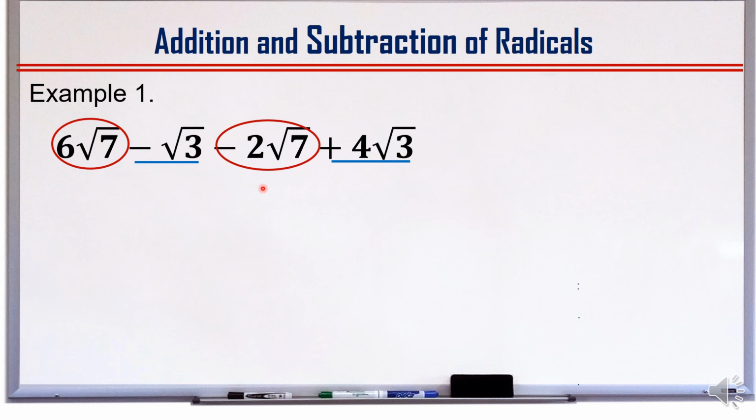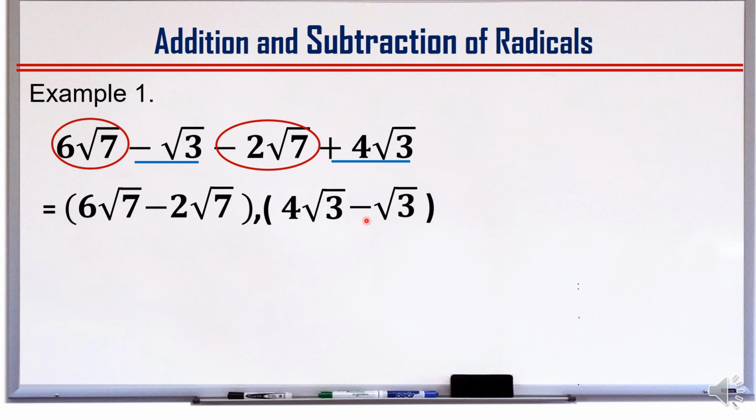After identifying the like radicals, we are going to combine those like radicals, which becomes like this. And the other pair becomes like this too. Next step, we simplify the terms outside the like radicals following the operation involved and then copy the like radicals. So, it becomes 6 minus 2, then copy the like radical, that is square root of 7.